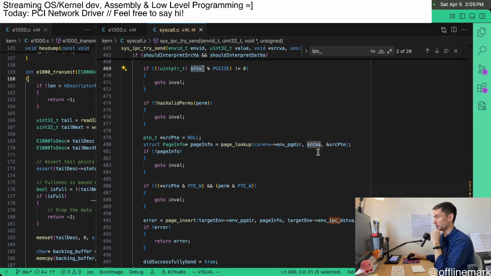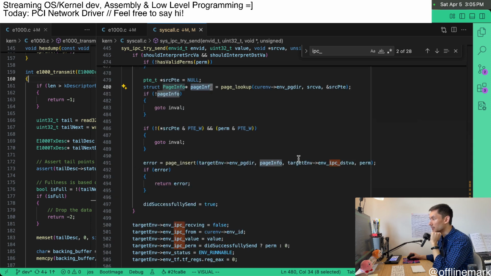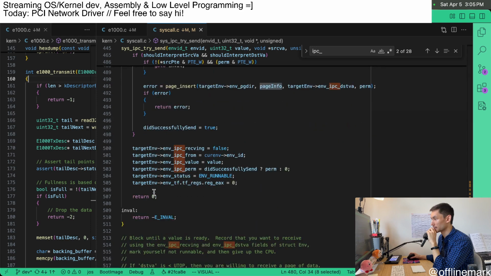the page of memory that sits in the sending process. And then we insert it into the target process. And return.